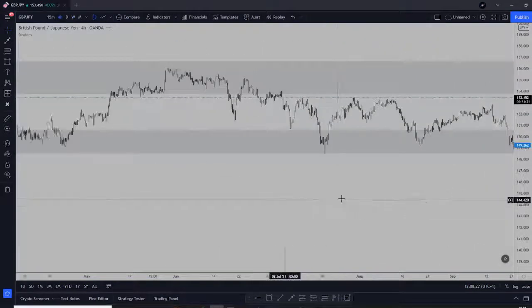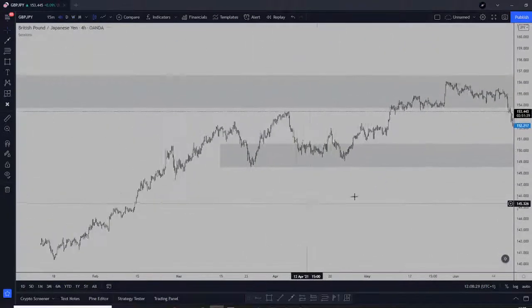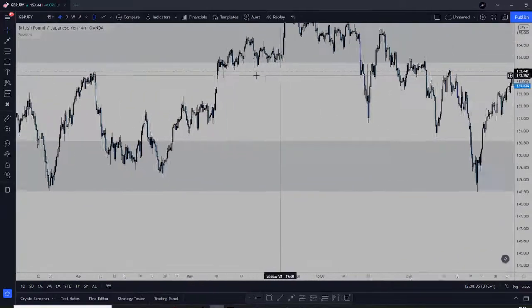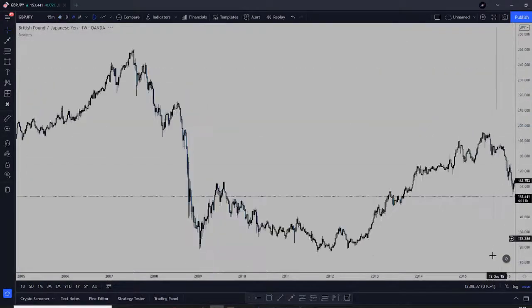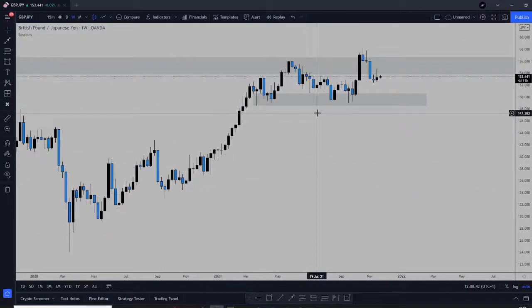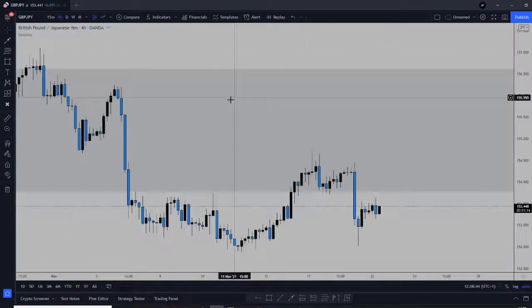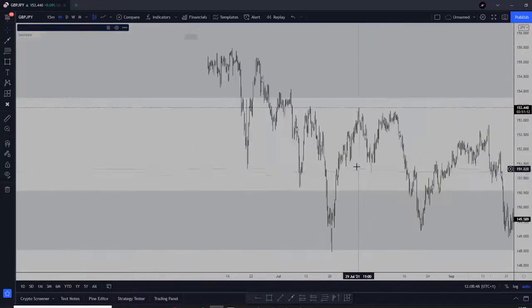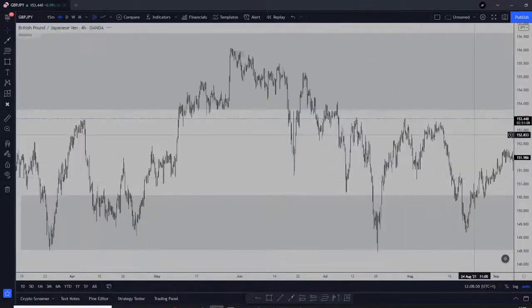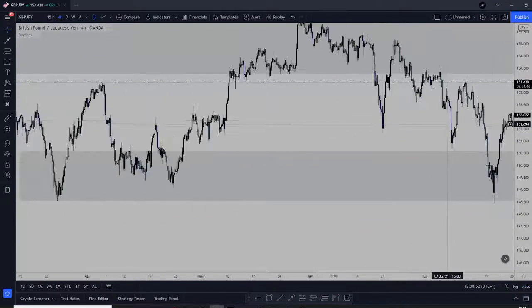Okay, so the first reaction, this basically is where the zone got created. Okay, the weekly. And we saw a first reaction. Let me see when exactly that was to keep things correct. So we saw 19th of July. Let us go back to 19th of July, which would be this one over here. Okay, so we saw a first reaction over here.